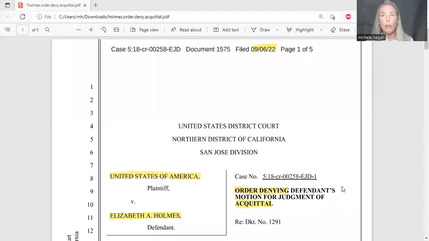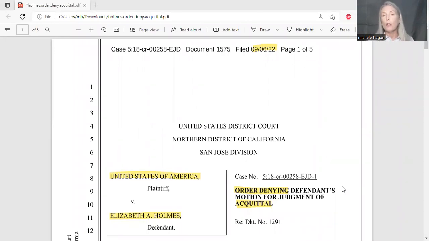Okay, so let's take a look at what the judge said in his ruling as to why he denied and why he found that there was sufficient evidence to uphold these convictions. So keep in mind again, words do matter, and look at the words that the judge used. All right, so I'm going to walk you through. You know me, I like to look at the actual court documents. So I did some highlights here of what I thought was interesting. So let's go ahead and take a look at it.